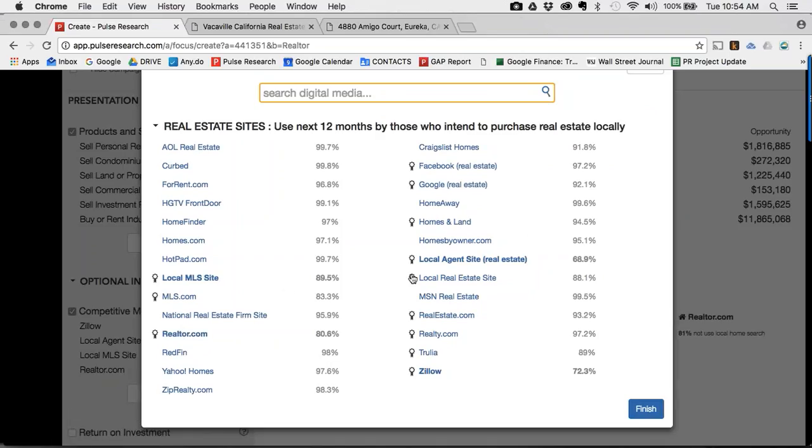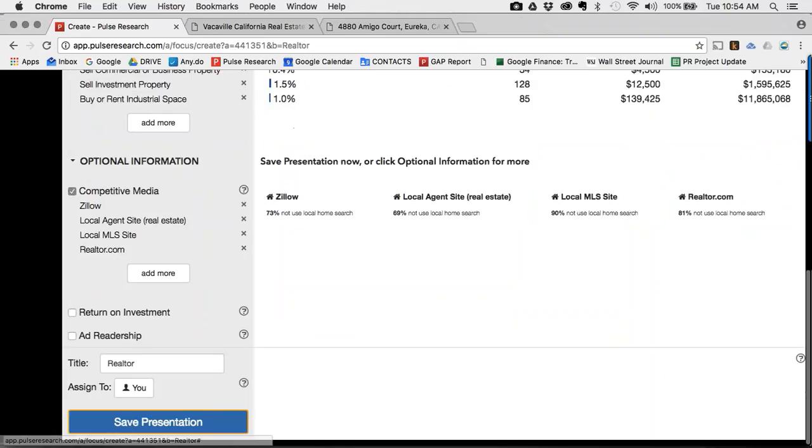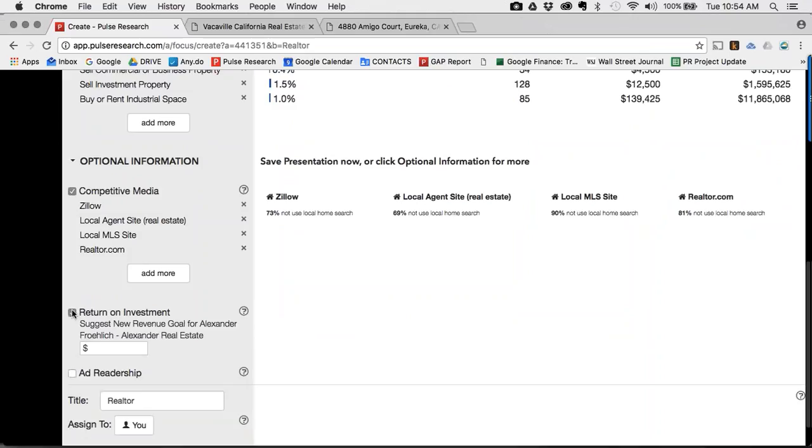So you can select from the research the specific real estate sites to show them what they're missing by not also promoting their listings or office, and the agent promoting themselves, on the NorCal site, and hopefully also the packages include the paper. Okay? And then you can show the agent or the broker the return on investment.